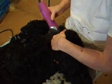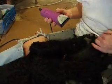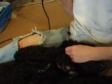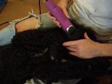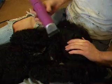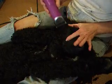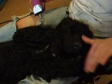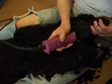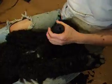Okay, back to her face. Good girl. Right there they hate. Check for hot, close to the ear. Rosa is really good. But if you've got a puppy that fights, you just gotta stick with it. See right in here where there's a little fold?